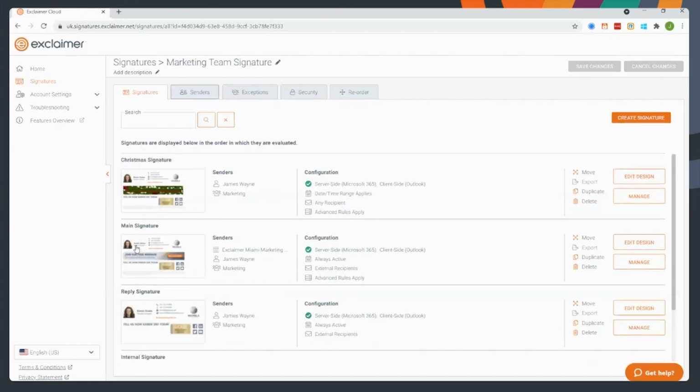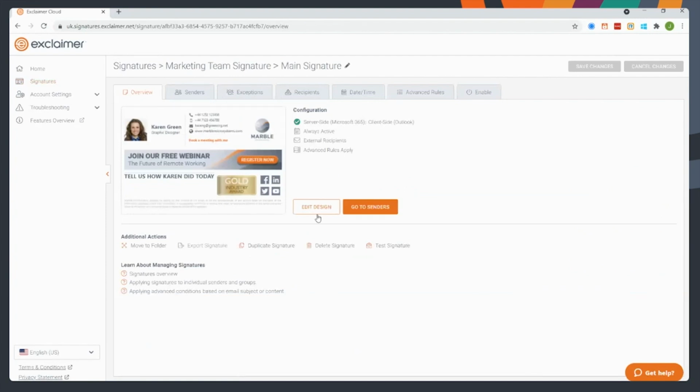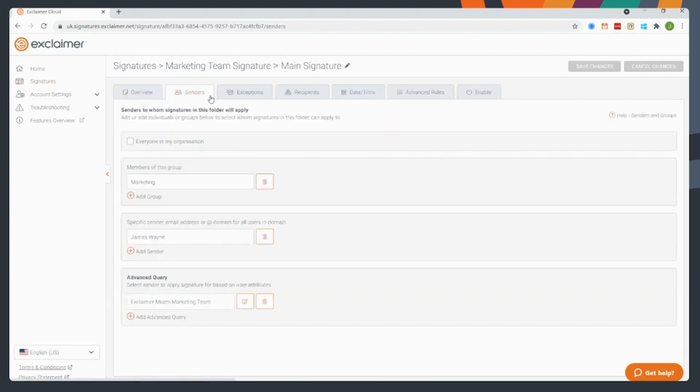If we look at a signature, let's take this main signature and manage that. We assign signatures using sender rules with this tab here. And we can just apply a signature to everyone in the business. We can use groups. So here we've got an Active Directory group for the marketing team, and we've said everyone that belongs to that group gets the signature.